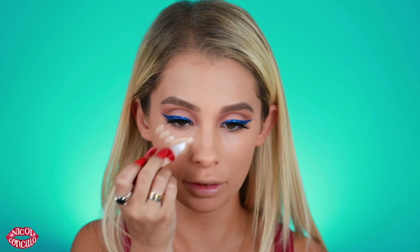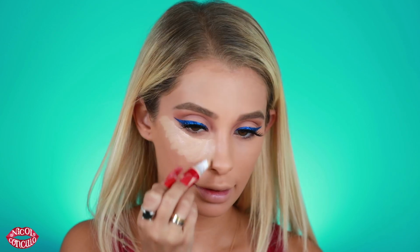For concealer, I'm going to be using CoverGirl. This is the Outlast All Day. And I'm in the shade Light Medium. I'm going to apply it how I normally would. This is actually a really good concealer. I got to test it out the other day and it was awesome. It barely creased on me.